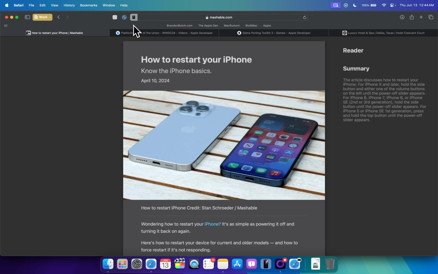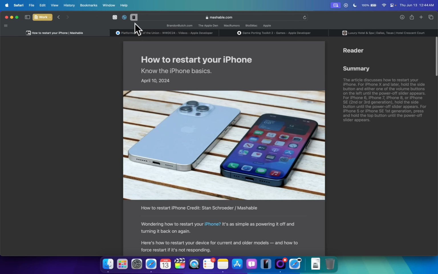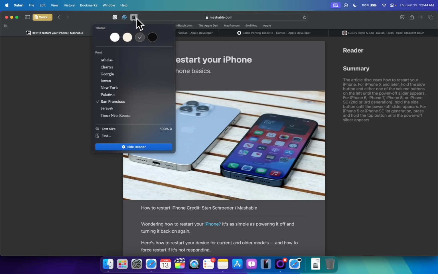And also the overall reader view is improved in macOS Sequoia. So you can see that it just looks better in general. Also, you can access the reader settings by clicking on the reader icon up in the address bar, whereas before in macOS Sonoma, you had to click on the two A's to the right over here in the address bar, and the settings pane just looks so much better as well. So we have our fonts down below, and we also have the option to choose text size based on the percentage. Before, you could only go up or down by a point. And then we also have find on page in this section, and also these sections now have headers. So we have theme and font.